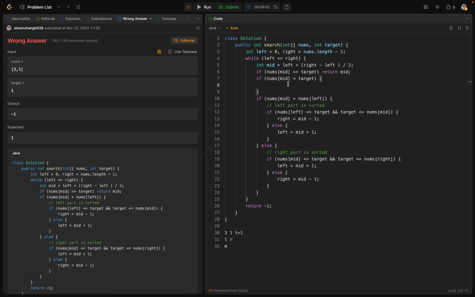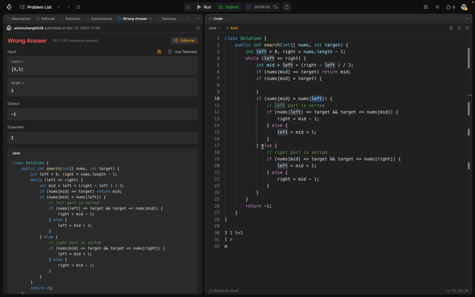If the middle is smaller than the target, or let's think like this: if the middle is larger than the target, everything should be on the left part. Now we check the middle and the left one.